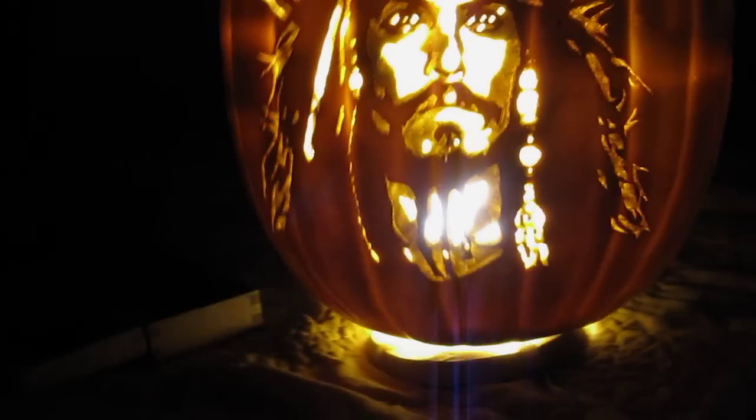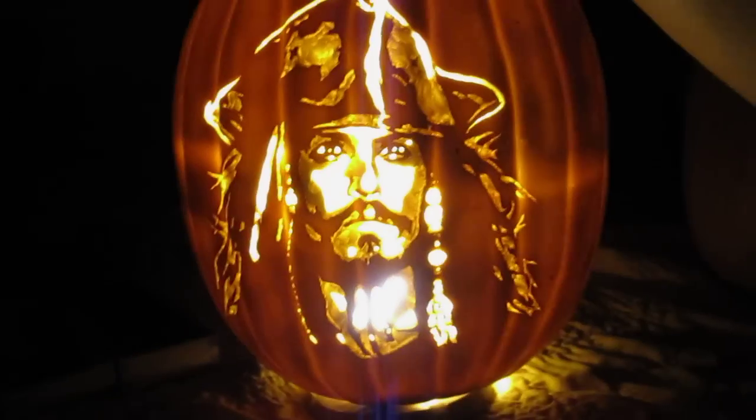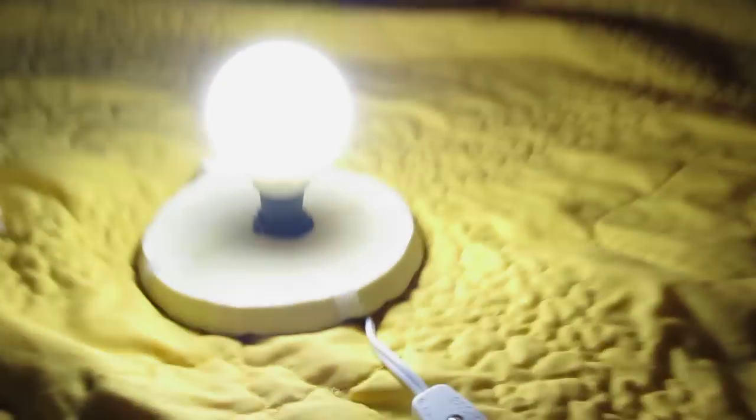Let's light it up. I thought I'd show you a couple of the other pumpkins I've done. This was the first fun pumpkin I ever did, several years ago now — Captain Jack Sparrow. This is not my pattern, it's a pattern I got on the internet. Turned out pretty good. This is also another one — a Halo pattern that I did. Not my pattern, but I carved it obviously. The nice thing is if you're going to do a really in-depth detailed pattern like this, doing it on a foam pumpkin is the way to go because then it never goes bad.